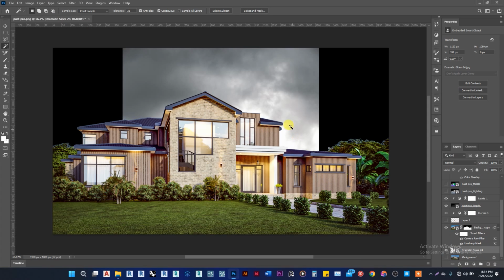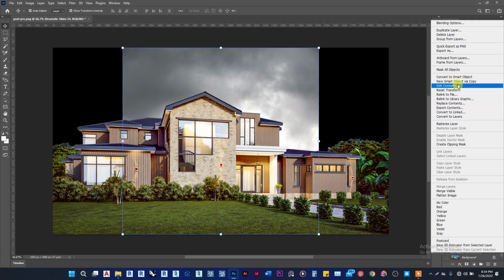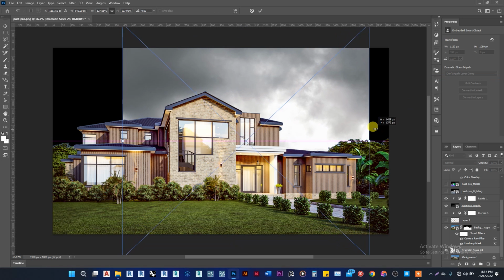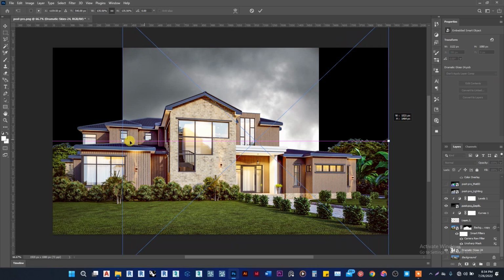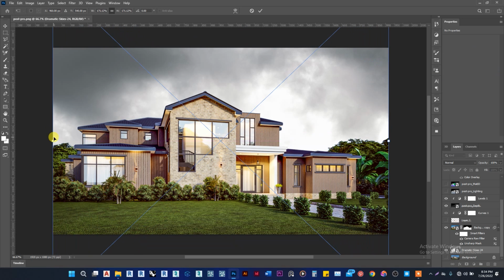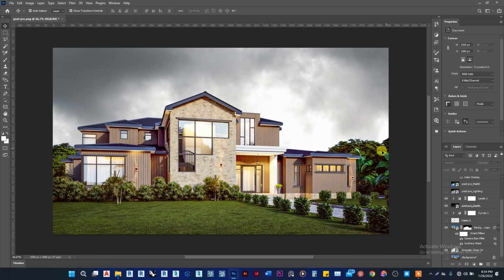Then this is what we have. Okay, then increase the size. But before that, smart objects. So we have a different sky for us and like that, like that.